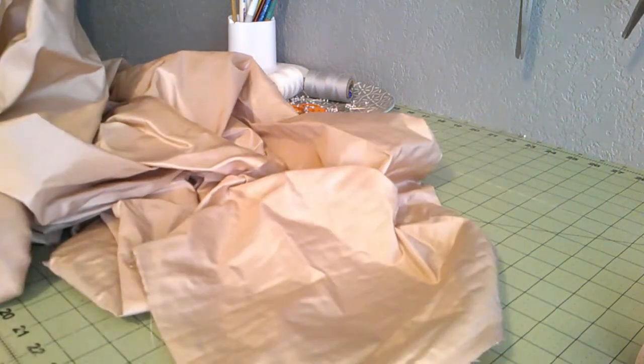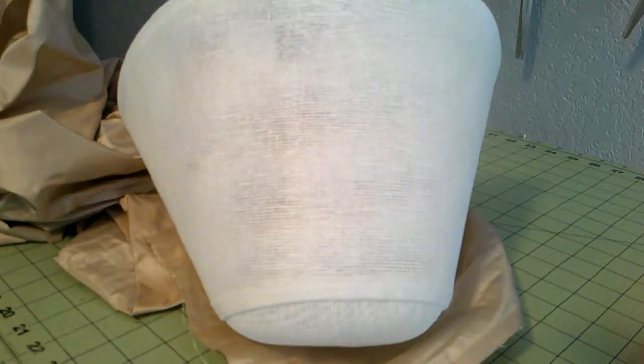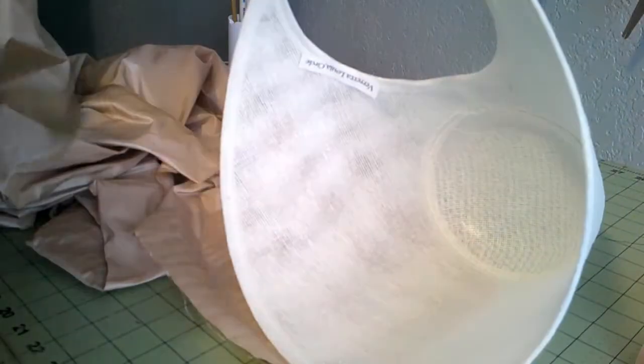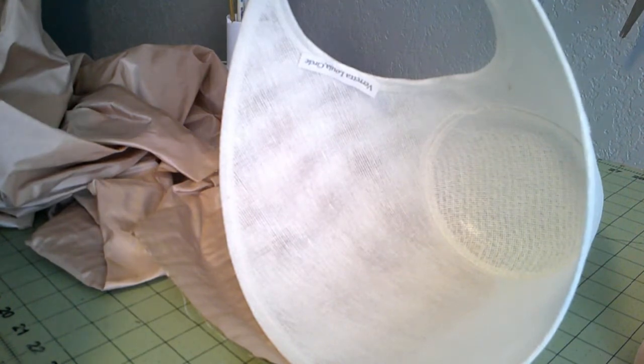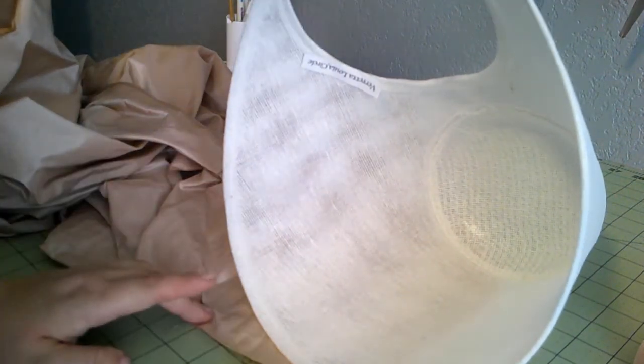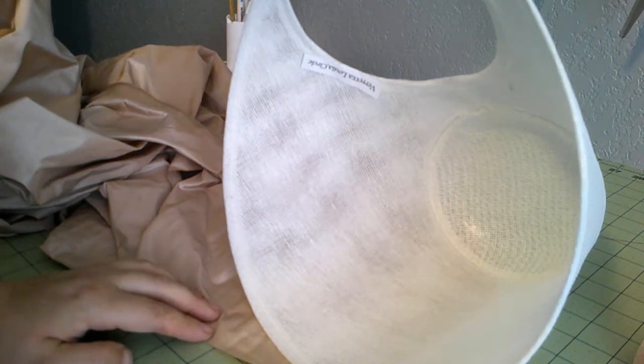I thought I had the pattern for this, so I would actually be able to cut the pattern. I do not. As it turns out, I have most of her other bonnet patterns, just not this one. So I put it on paper and I just rolled it, and so I now have a pattern piece. So, yay. But the original is mostly drawn, with little frills. And I think I have a good idea about how to replicate this. Of course, I haven't seen the bonnet in person, so this is going to be a little bit of conjecture.